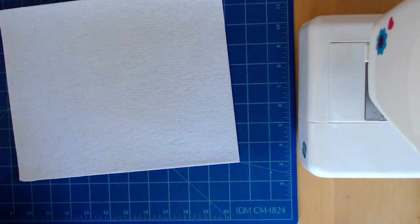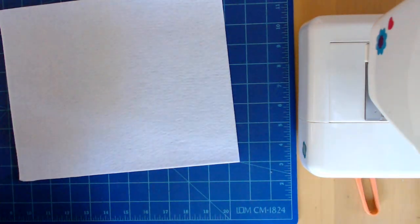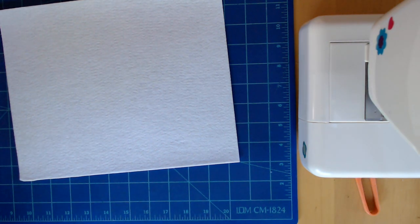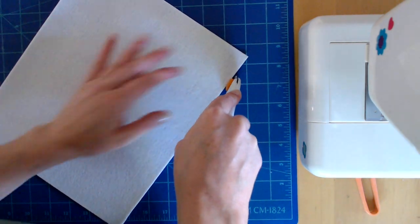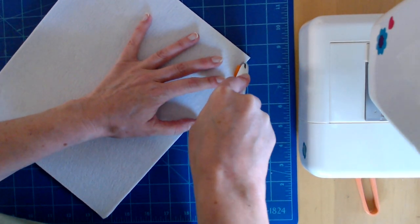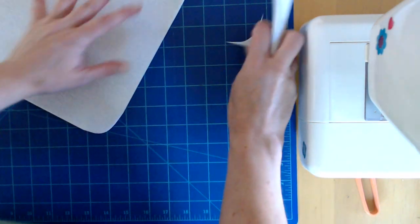I'm going to use my little rotary cutter here. Snips. See this? Okay. And I'm going to kind of just freehand round these edges. Good enough.